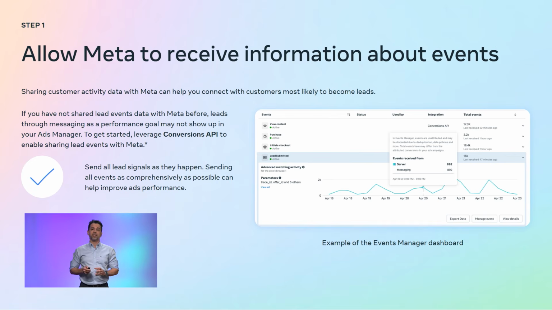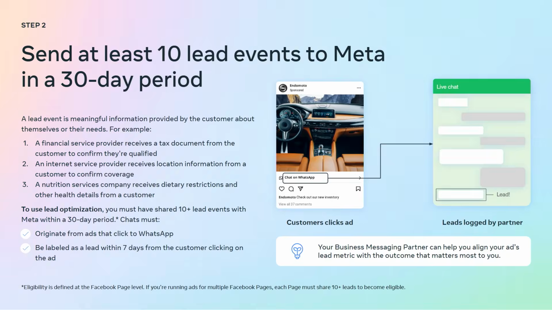This is important because this data will be fed into our machine learning algorithms, allowing Meta to optimize for the desired business outcome. While Click to Messenger and Click to Instagram Direct have similar requirements, their advantage is that events can also be automatically detected when a customer shares their contact information on these platforms. Click to WhatsApp, on the other hand, requires a more intentional way of capturing and forwarding signals.